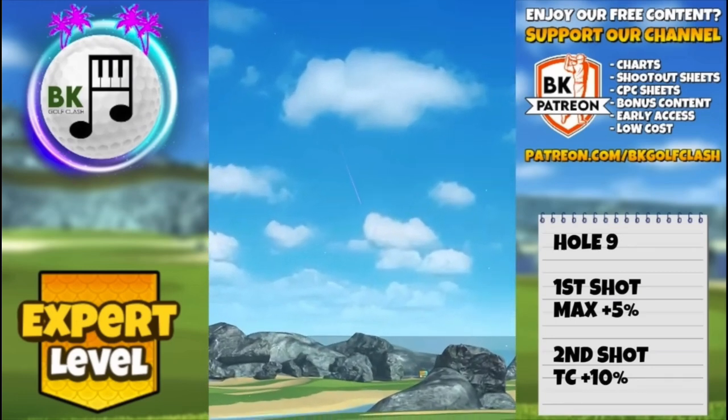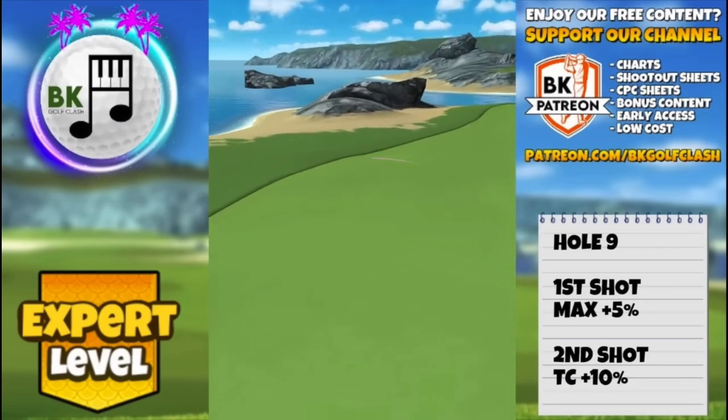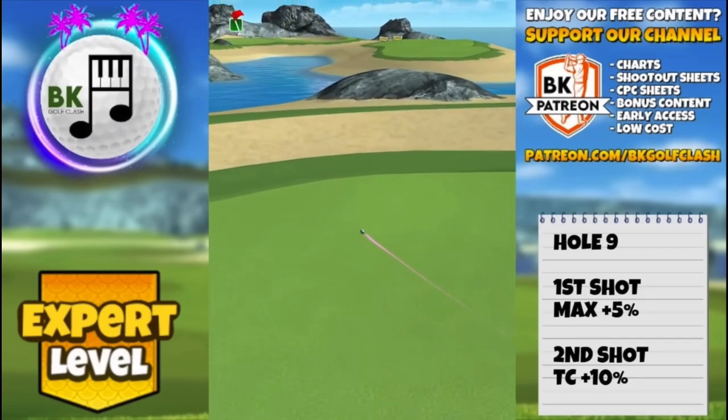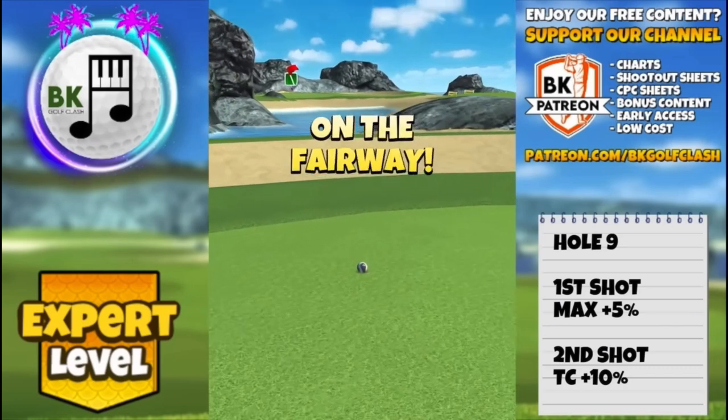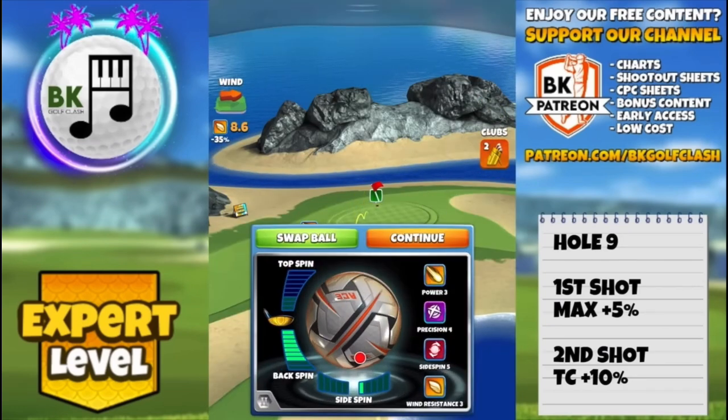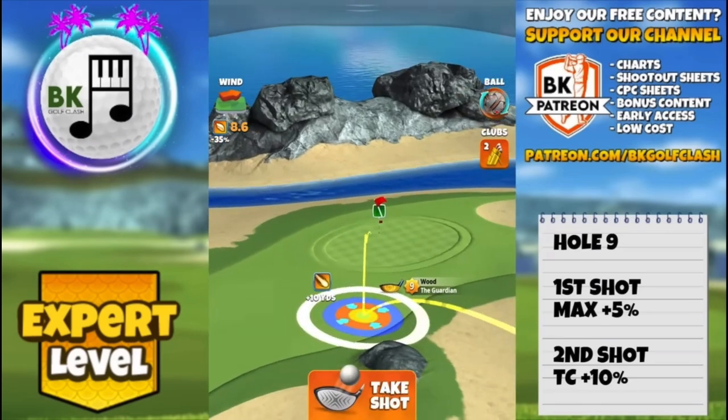Bear in mind though, if you are intentionally shorter on the drive, you might need to either push up on the second shot or go with a smidgen of overpower. Rolling down nicely there, that's where I want to be, around 337. Second shot, we're going to go with 7 backspin and 1 right spin. This is an outside chance of an albatross here.